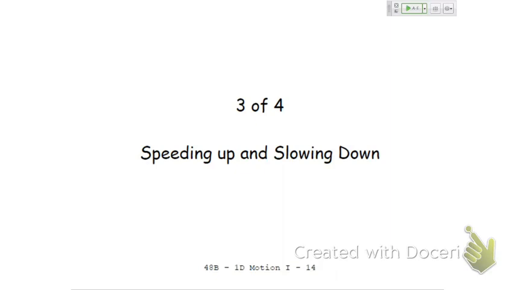So, can I link the sign of my acceleration to whether I'm speeding up and slowing down? Is it that positive acceleration means you're speeding up and negative means you're slowing down? Is it simple like that? Positive velocity meant I was going in that direction. Negative velocity means I'm going in that direction. Positive address means I'm over there. Negative address means I'm over there. Positive acceleration, no, you can't. It's not so easy. And I need to show you that because it turns out that it's not like that.